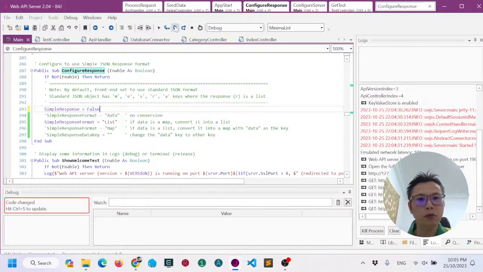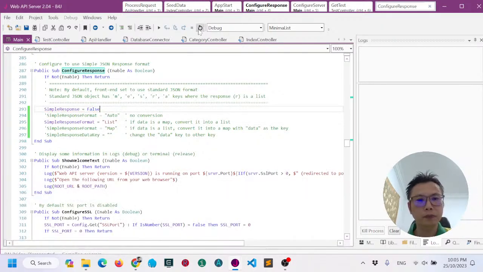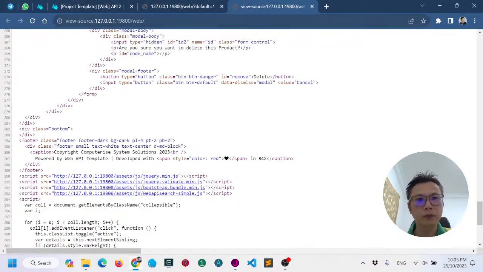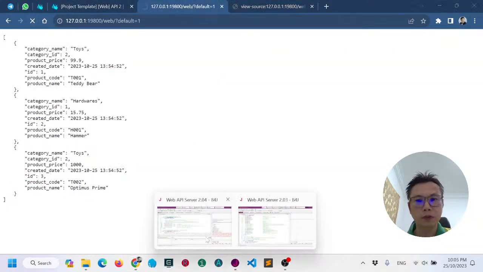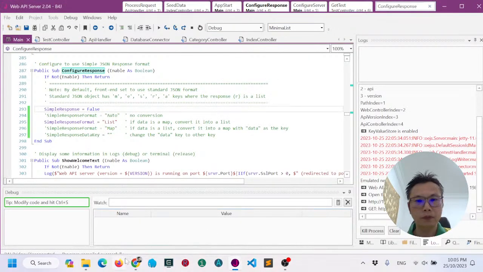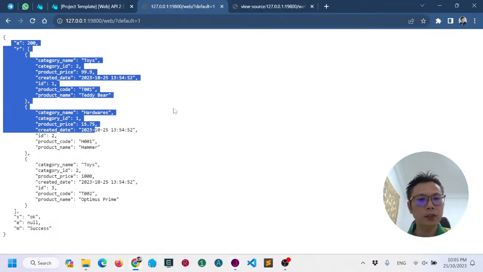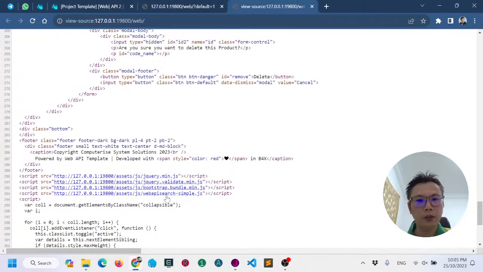If I change it to false, this is a standard format. Then you take note on this one. If I refresh the source code, you see it's loading a different JavaScript.